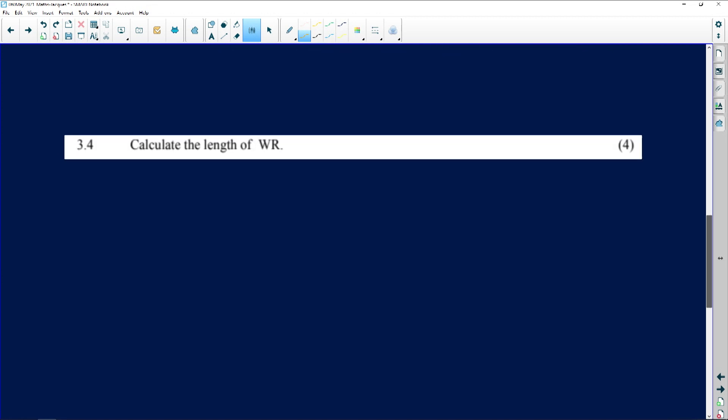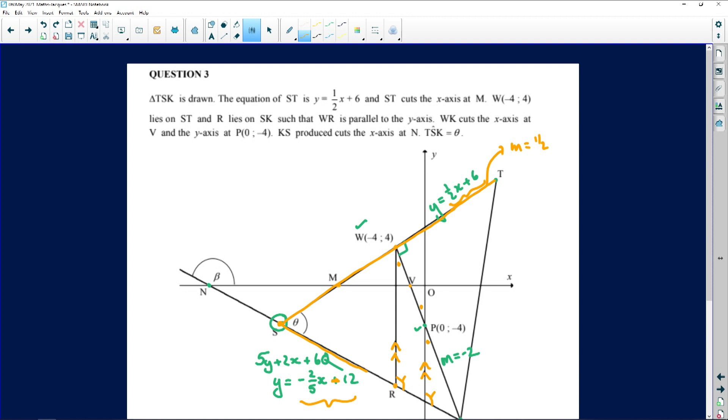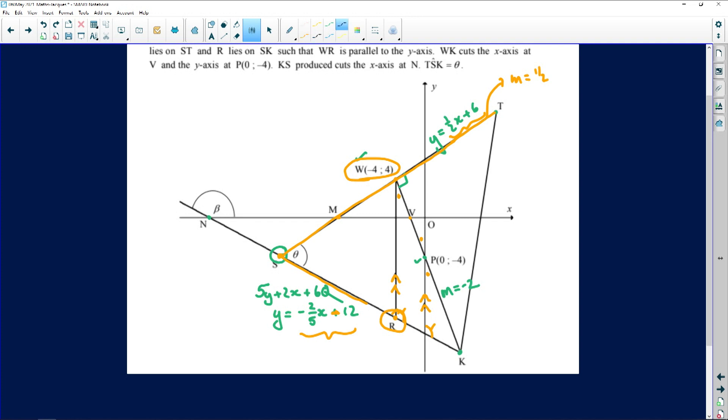Let's see what's next. The length of WR. Let's go back to our diagram. W has the coordinate pair minus 4 and 4, and R we do not have a coordinate pair for. But look at what we can do folks. We can say, here x is actually negative 4 because it's a vertical line, it's parallel to the y-axis. Now if I take my equation here and I make x minus 4 in that equation, I can find the y value. So let's go and do that directly on the page where we're supposed to do it. Just remember, this was a negative.